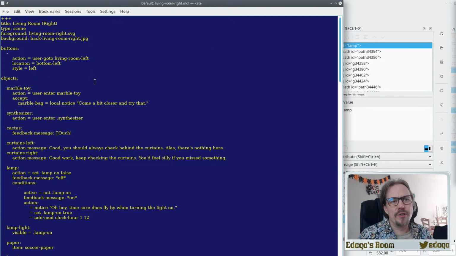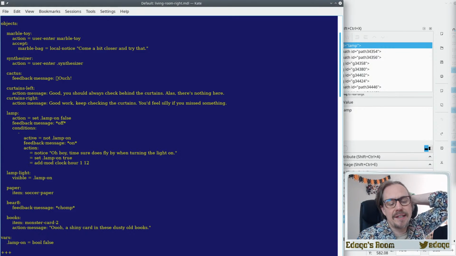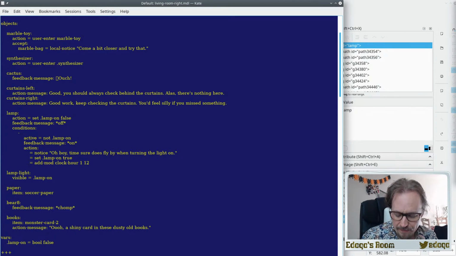And it has a bunch of objects. So what we're looking for is going to jump right down to the object for the lamp. Now the lamp is a bit more of a complicated action because it has a dual behavior. By dual behavior, it means it has two things. It can be on or off, and what happens in each of them, it does something differently. Even though it may seem like one cohesive switch type behavior.